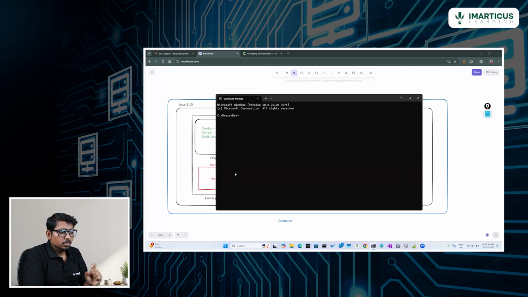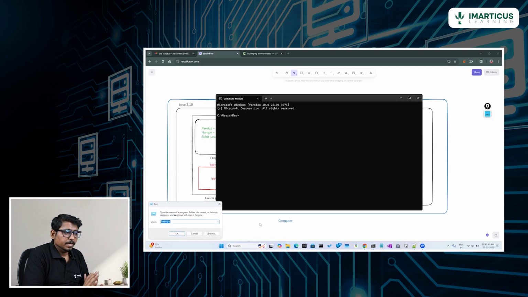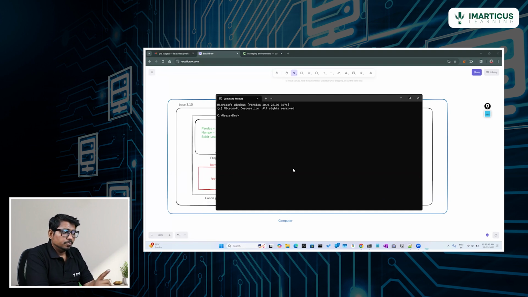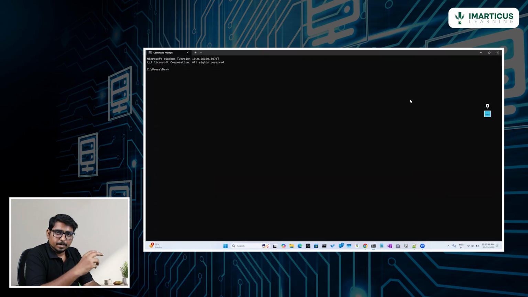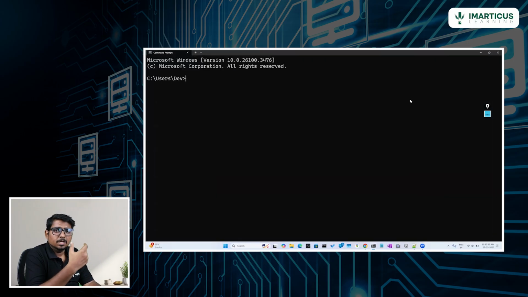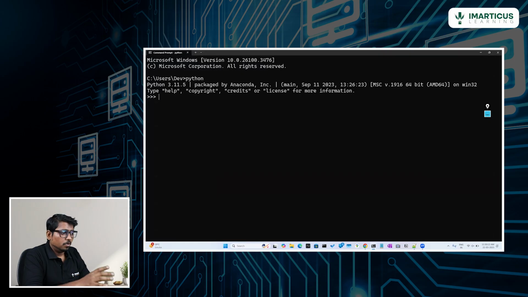Now here we need to run those commands which will create and show all the environments present in my machine. So first thing you need to verify whenever you open a CMD terminal is to make sure that you have installed Python properly and all your environment variables are correctly assigned in your computer's environment variables or not. So you can just type Python, click on enter. You can see this Python terminal will open up now. Here you can see there is Python version 3.11.5. So this is my base Python environment. This is the default, which we have already discussed.